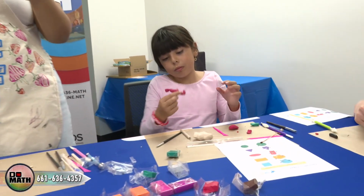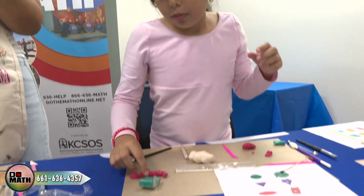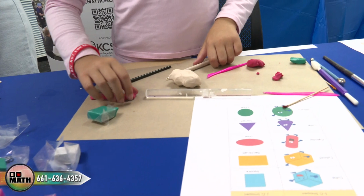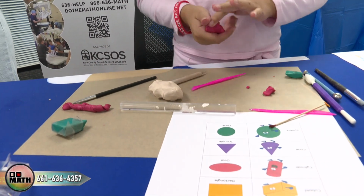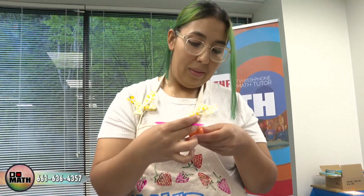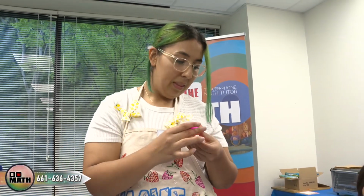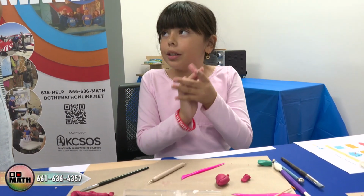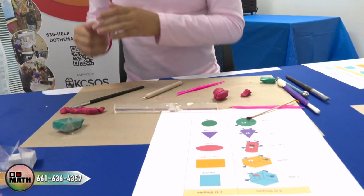And let's see, what do you think that young lady in the pink is working hard on? What do you think she's got going there? Maybe like a snowman or something? Oh, with the white blob right there? Yeah. Could be. And it looks as though she's refining her pumpkin there. The professional from the Museum of Art, right?